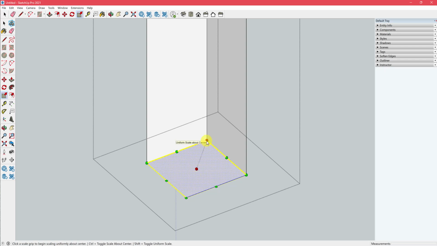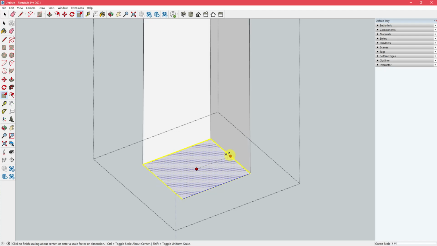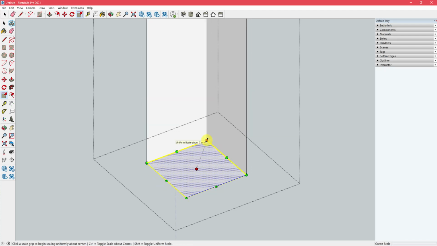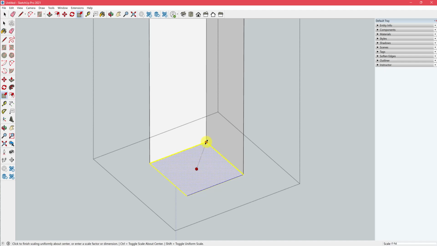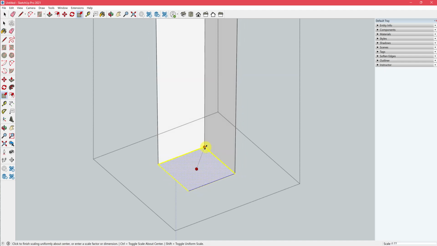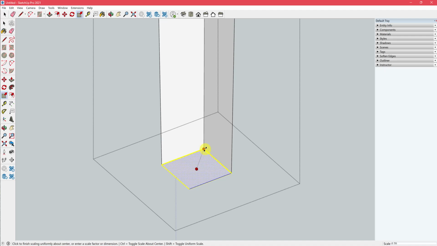I grab one of the corner grips because that one gives you the uniform scale. The side grips can give you kind of cattywampus. So we're going to grab the corner here, start to move inwards. You can see everything is tapering or scaling towards that center point.